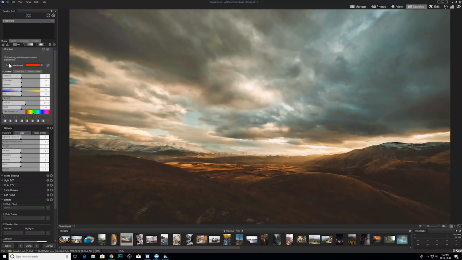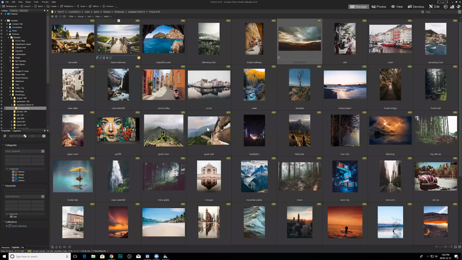Let's take a look at the original and look at the finished version. I'm just going to bump up the contrast a bit more. Perfect. That's what we wanted. I'm just going to quickly click done on this image after I've made this change, and I will save it. And so by saving it, we will have applied a development to this image, and the development icon occurs just at the bottom left of this image.